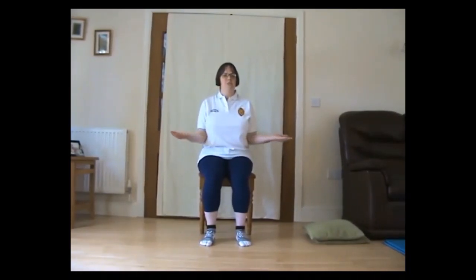So for the dumb waiter, we breathe out to float the hands to the side to open up that chest. And we breathe in to float the hands back to the starting position. So we're breathing out to open, and we're breathing in to return. So as you open that chest, just feel the way your shoulder blades are gently gliding together. And as the chest opens, your collarbones are smiling towards your screen.